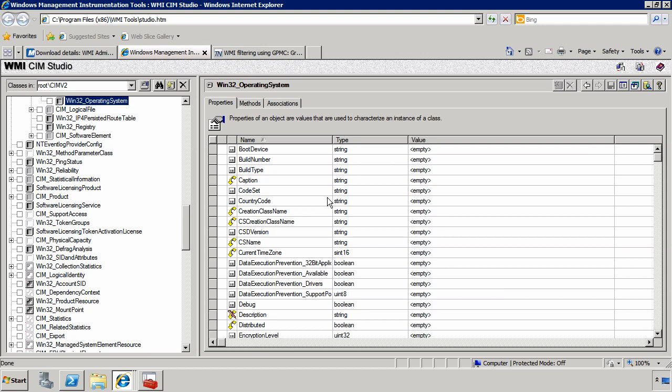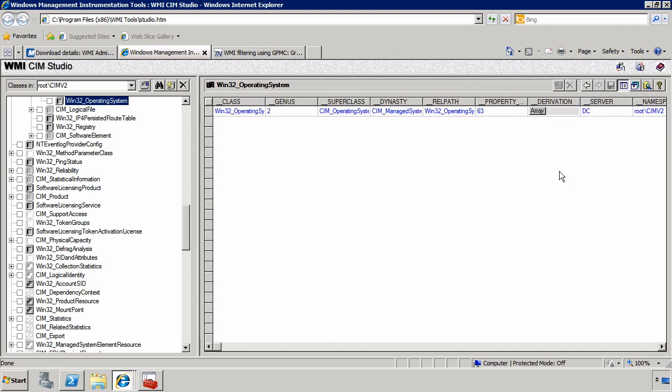I need to find out, well, what data do I want? This magic button up here in the upper right can help me find that data by viewing the instances of data for this computer. Now I just happen to know that the data I'm looking for is under the caption item here, the caption property, and it shows me Microsoft Windows Server 2008 R2 Enterprise. Now what I'm looking for is Windows 7, but I know at least that I can view this caption property to find the information I want about what type of Windows installation I'm looking for. Let's keep this in mind.